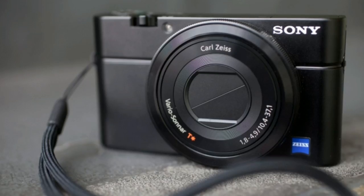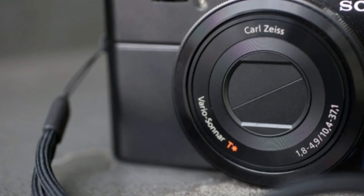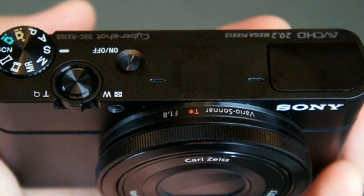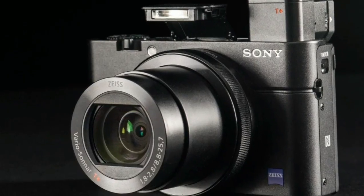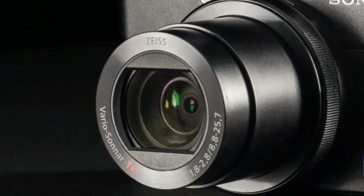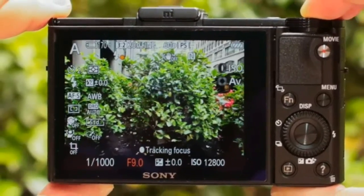There's also face detection, but those shooting a lot of portraits will want to take advantage of the RX100 VI's Eye AF feature. Hit the central button in the 4-way control wheel to activate this and the RX100 VI will focus on your subject's eye, and provided you have continuous AF selected, the camera will continue to track the eye as your subject moves around the frame. Clever stuff.